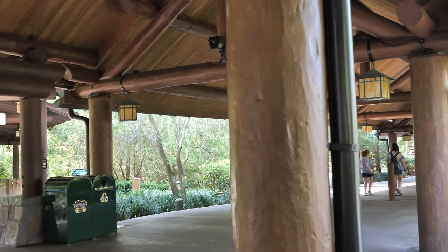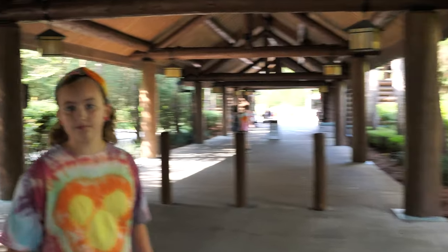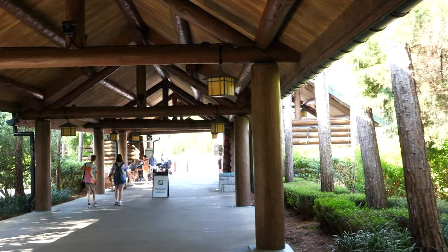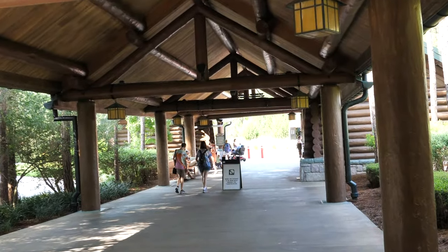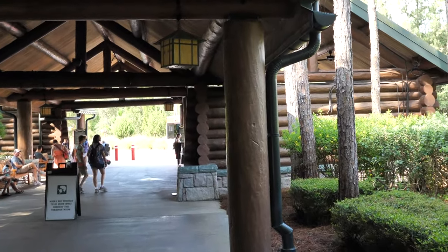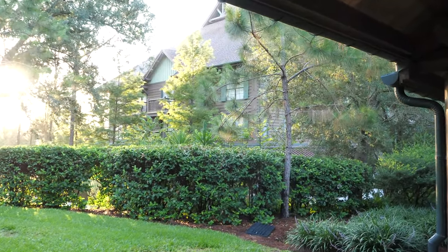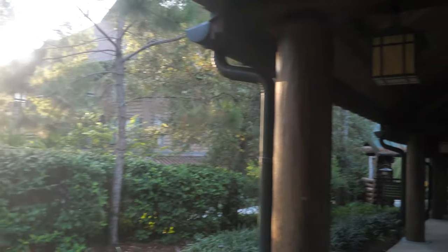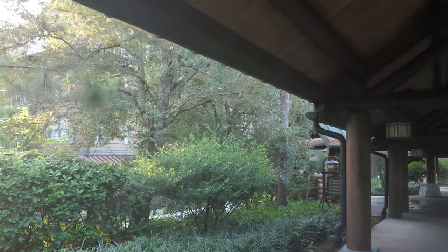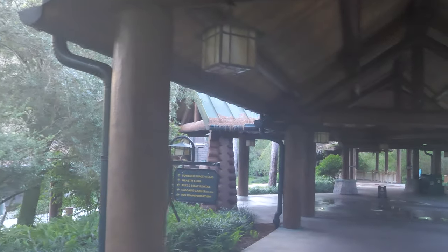To get to the buses, you do have to come here past the arcade and down here. The buses tend to be pretty busy, so you may want to think about driving. We're going to head into Epcot today. Bus stops tend to be pretty crazy — it's a big resort, so a lot of people can get on. You might be better off driving. And then through the trees there's Boulder Ridge — the other DVC portion. We did not give a great review of Boulder Ridge, but in all fairness they are being refurbed, so we'll have to come back and stay when they're done.